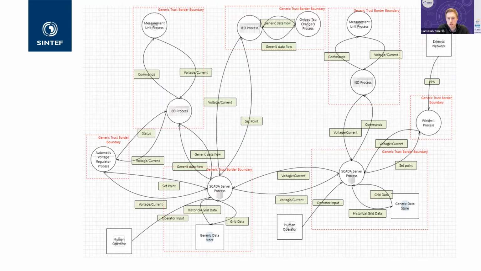When this is done, the tool can be asked to generate threats. And in this case, it generates a total of 334 threats, which is quite a lot. And it should also be noted that the type of threats and the number greatly depend on how we choose to configure the system.